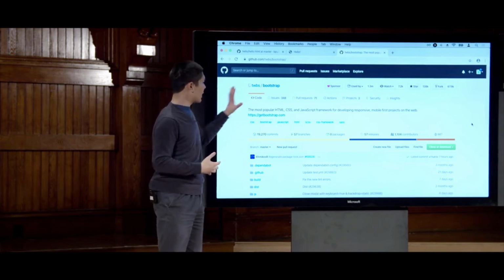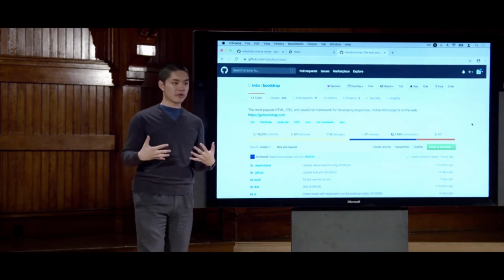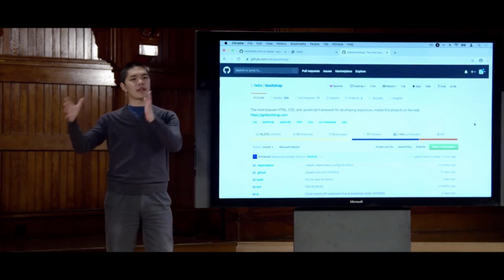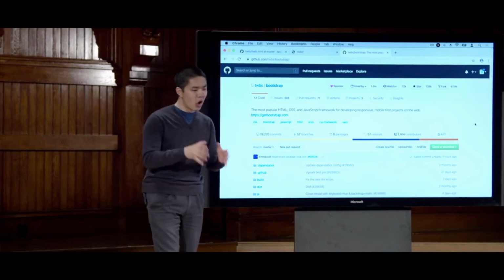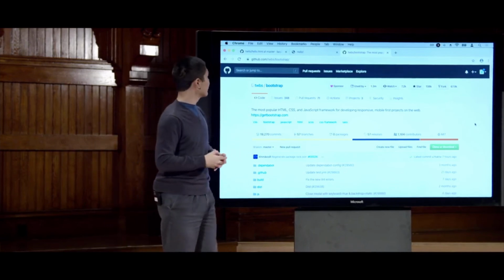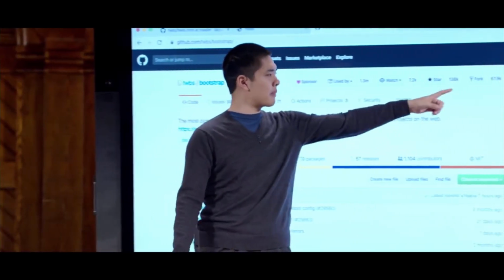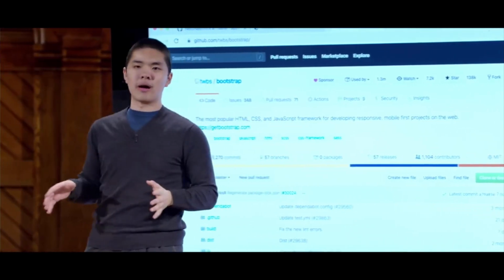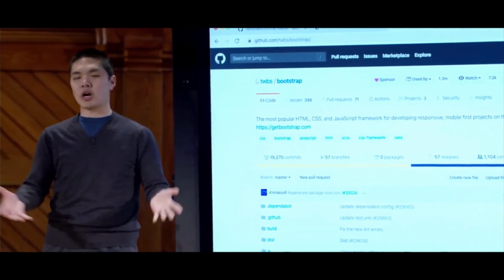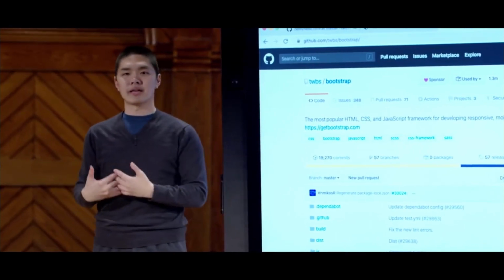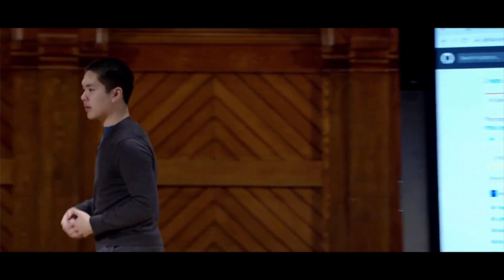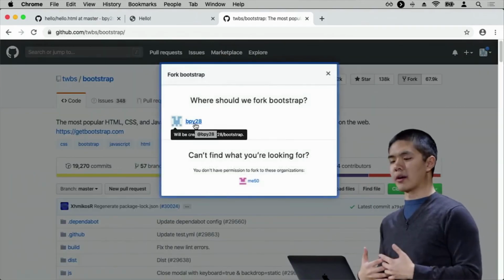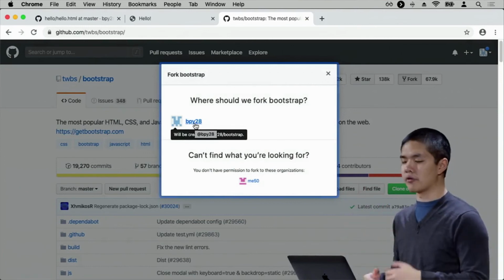And so if you find a Git repository that you would like to contribute to, or if you want other people to be able to contribute to your repository, one thing you can do is fork that repository. And by forking, we mean making your own copy of the original repository. And so up here in the upper right-hand corner of GitHub's page is a button called fork. And we can see that right now, about 68,000 people have already forked Bootstrap's repository, made a copy of the repository into their own GitHub account. And so we could fork it ourselves just by clicking on this button called fork, and then getting our own version of the repository that we can then clone and push and pull from as well.